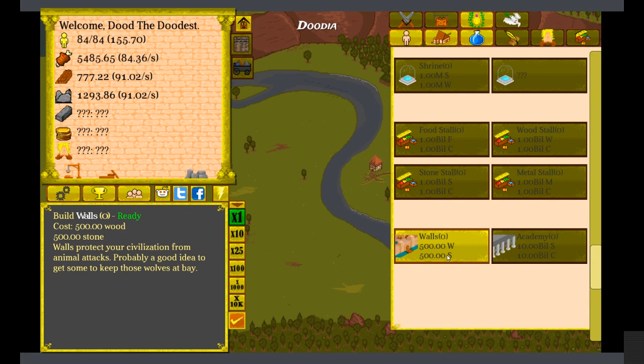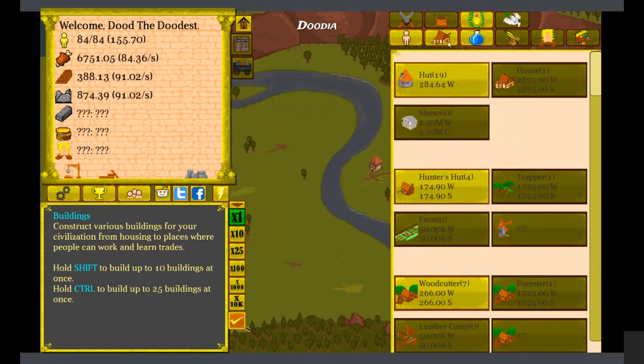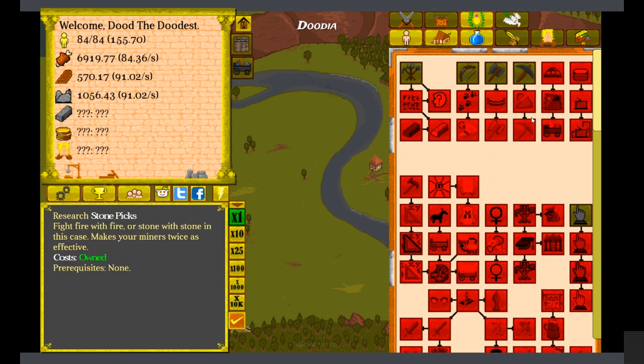Hey, I can get walls. Oh, good idea. Keep those wolves at bay. You mean we actually get attacked? That's kind of neat. Didn't realize they get attacked along the way here. Well, at this point I've actually gotten it so me clicking is probably kind of useless.